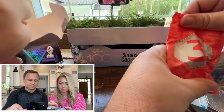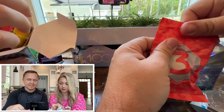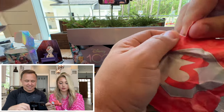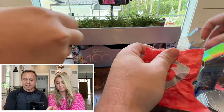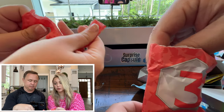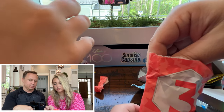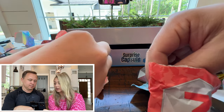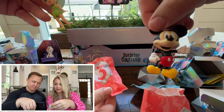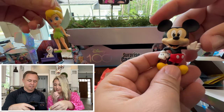Woody or Pinocchio. Stop. No, I know what it is. I feel like you wanted it the most. Oh, well, I already know what mine is now. The mystery can reveal itself early. I do want this one. You ready? No, do it on camera. Let's go. 3, 2, 1. I have the same thing. I got Tinkerbell. Oh, you got Tinkerbell.